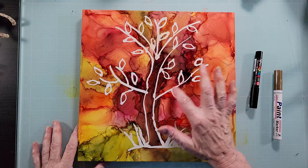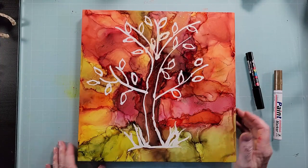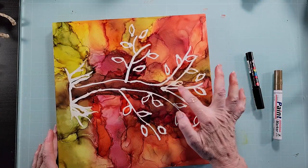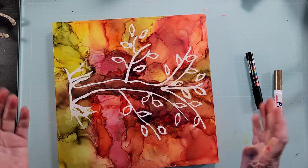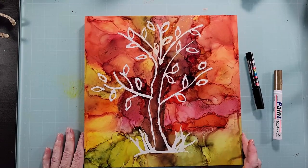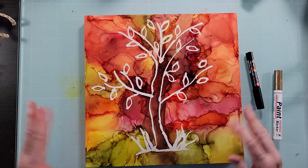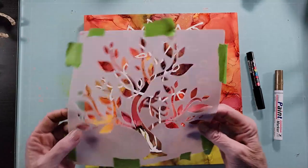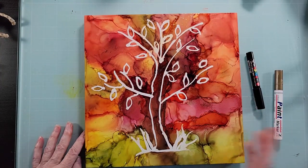There's places where I pulled and peeled up some of the alcohol ink. Here it bled underneath and it peeled up the ink there. I guess I need more practice with it, but I just wanted fall and maybe a tree, and I don't draw real well. I thought about using a stencil, but the only tree stencil I had was tiny. So this is what I got.